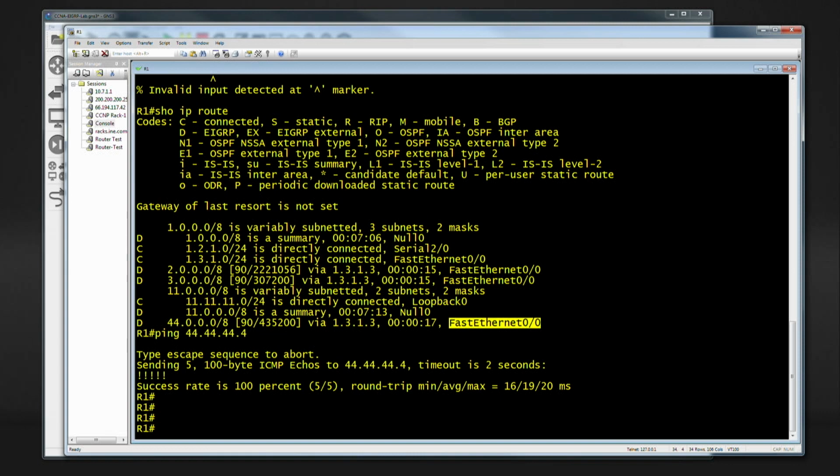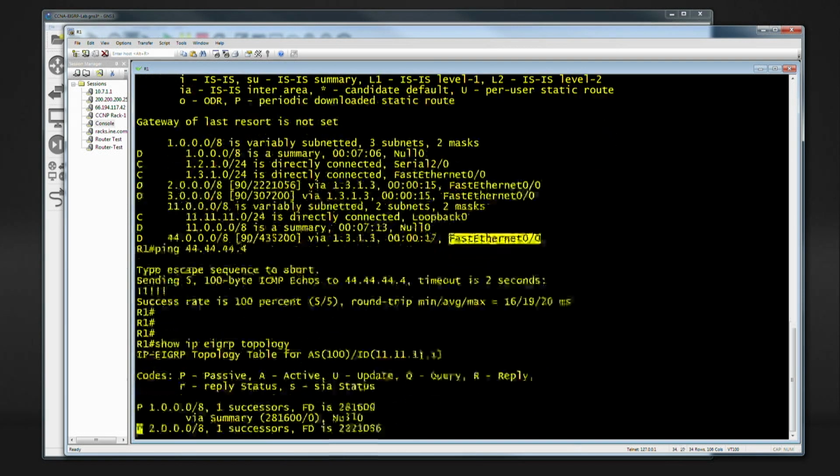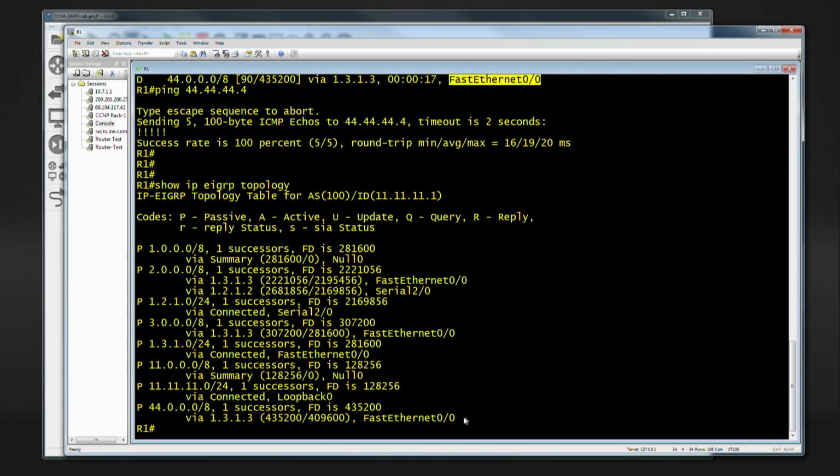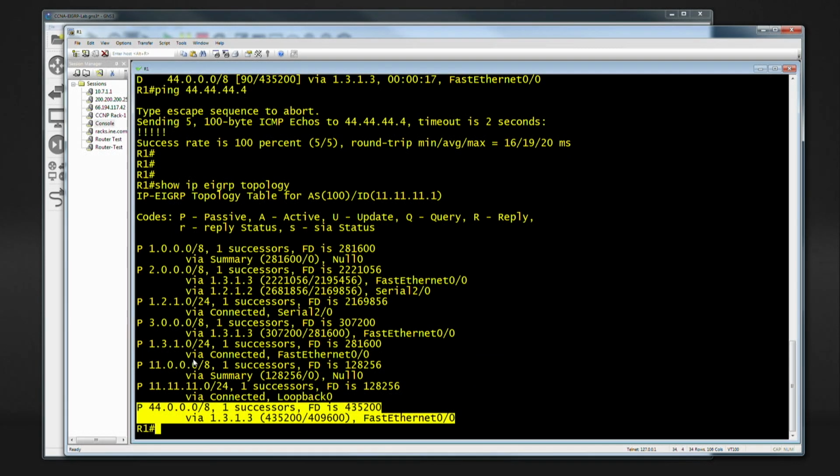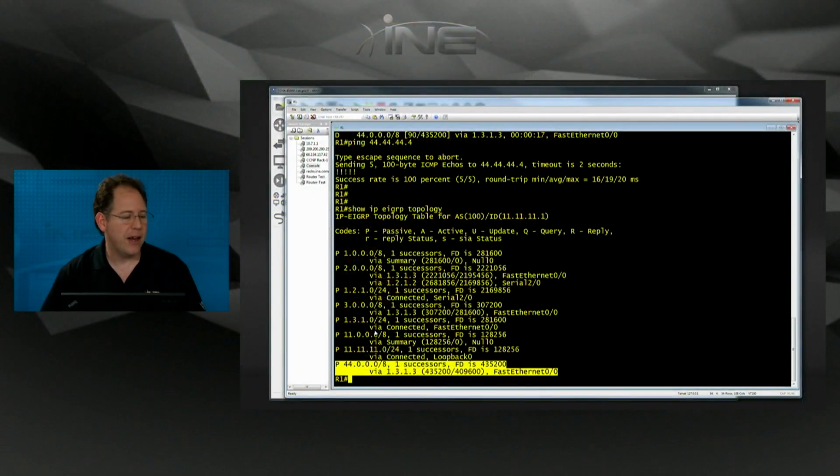Now that leads us to ask the question, you might be asked in the CCNA, how would you discover all of the possible paths that a router has learned to a particular destination network? Well, you should know the command show IP EIGRP topology, which gives you a high-level summary view. And looking at this, you might initially think, oh, router 1 has only learned about the 44 network via the FastEthernet path. Something must be wrong because why didn't he also learn it about the serial link? Even though that might not be the link he's actually using in his routing table, it should still be in here, right? Remember, this particular command only shows you your successors and feasible successors.